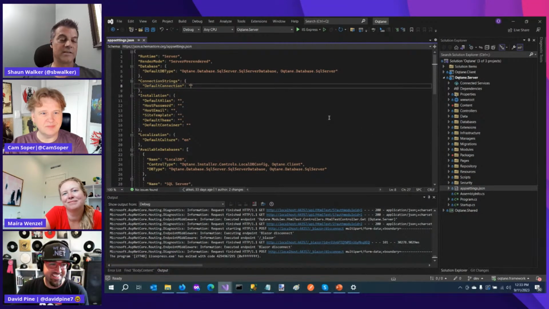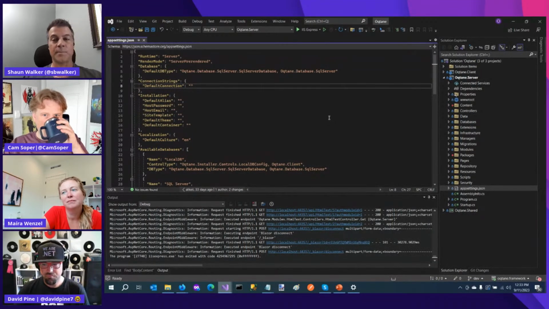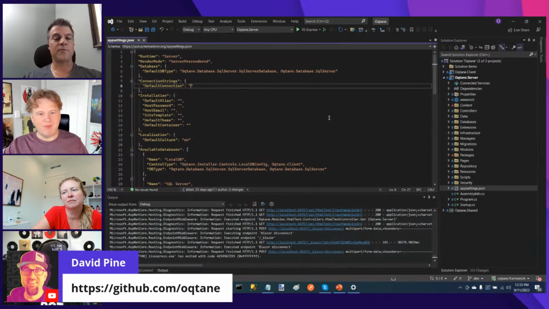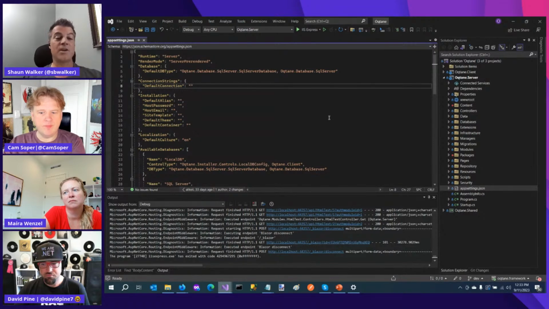So I started this on my own in 2018, and it's sort of a labor of love. I've been putting a lot of time into it for quite a number of years now. However, it is an open source application, and there have certainly been a lot of contributions over time. If you go to the GitHub repository for Oqtane, you'll see that we're up to about 45 contributors at this point. So there's definitely been a lot of interest, and a lot of folks have contributed bug fixes and functionality. So I have not built this entirely on my own, but I have invested a lot of time into it.